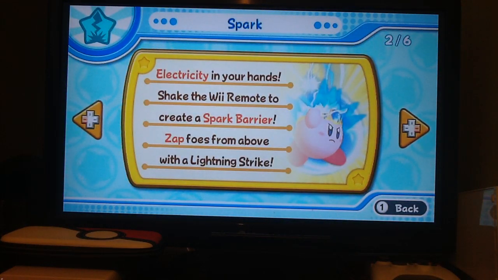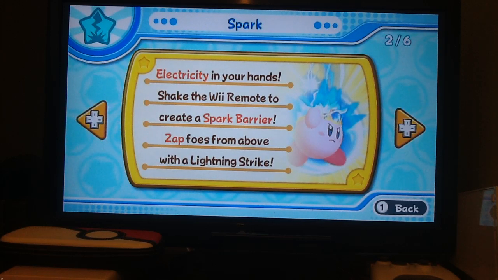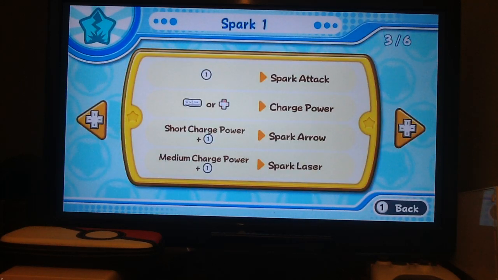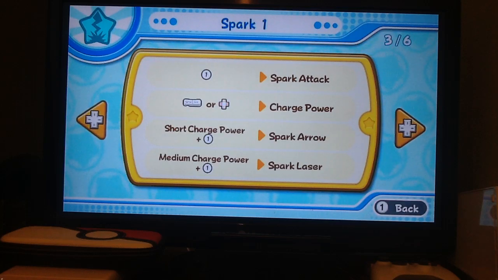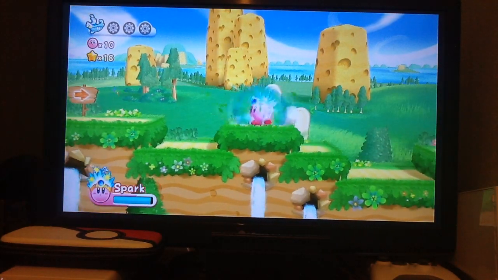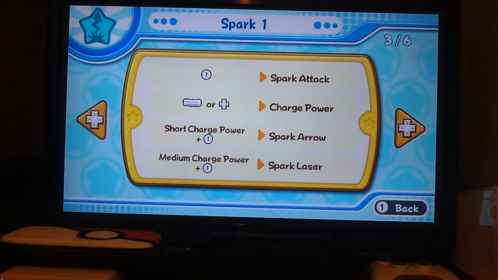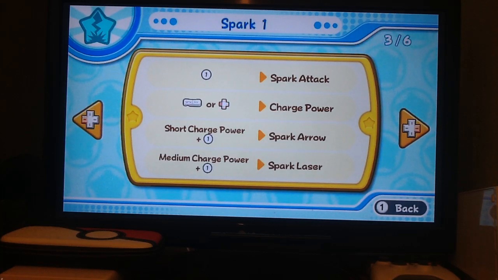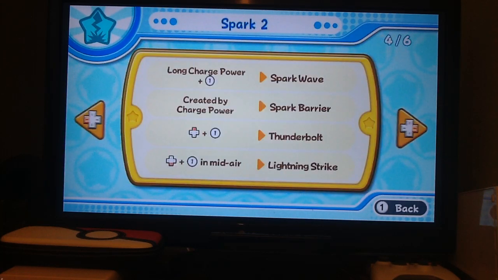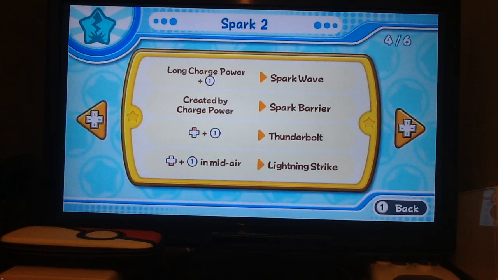Electricity in your hands. Shake the remote to create a spark barrier. Zap foes from above with a lightning strike. You can do a spark attack by pressing 1. Charge power is basically shake the remote or just mash the D-pad. There's a short charge power and pressing 1 for a spark arrow, medium charge power for a spark laser, and a spark wave, which is the long charge power, and then pressing the 1 button.